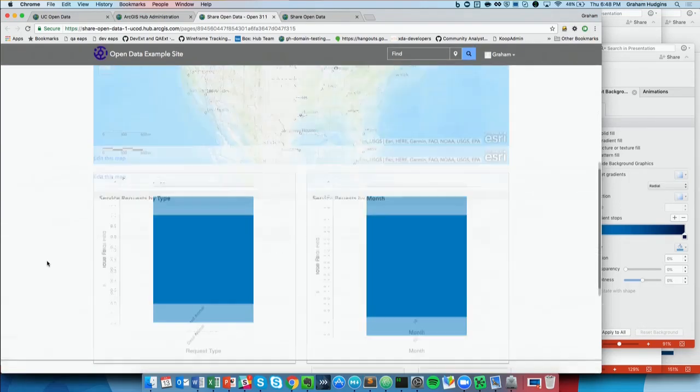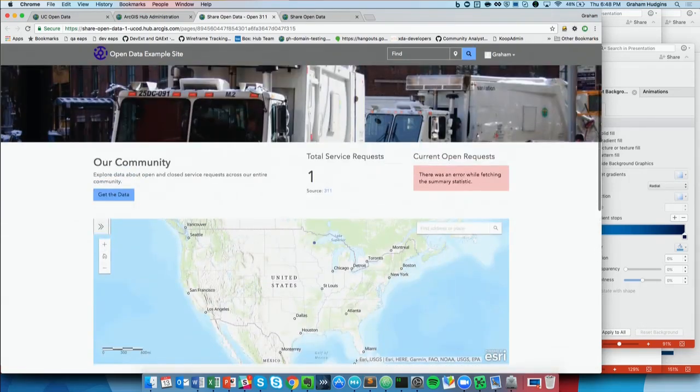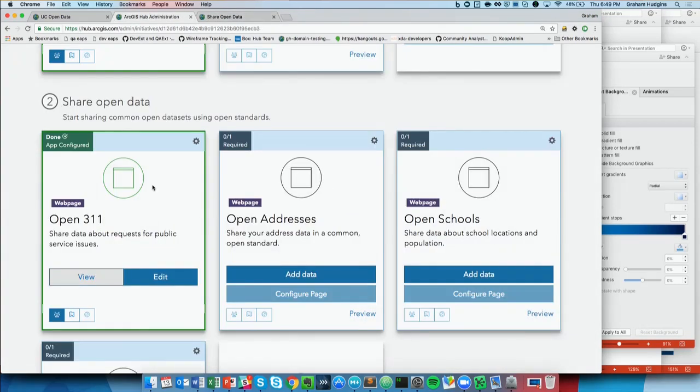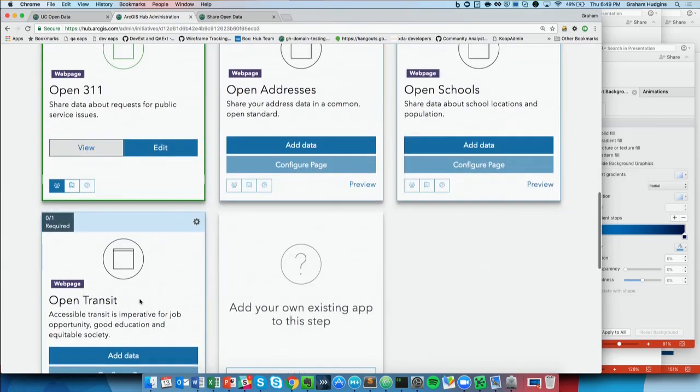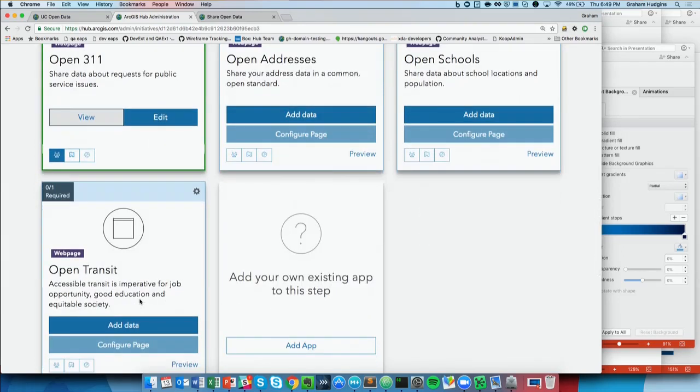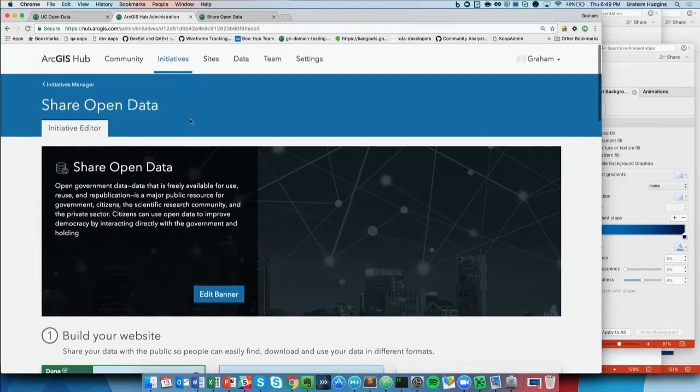And these are some recommendations, like, hey, make how many service requests are out there. It looks like this data set wasn't that great, but I picked at random, so that's the folly of a demo. But then there's other templates here for addresses, school data, and transit data. We're not saying this is the only open data that's out there. We're just giving you kind of a little bit of an idea of what we've seen as a pattern for doing open data. So that's one way to do it. That's the newer way, quote unquote.